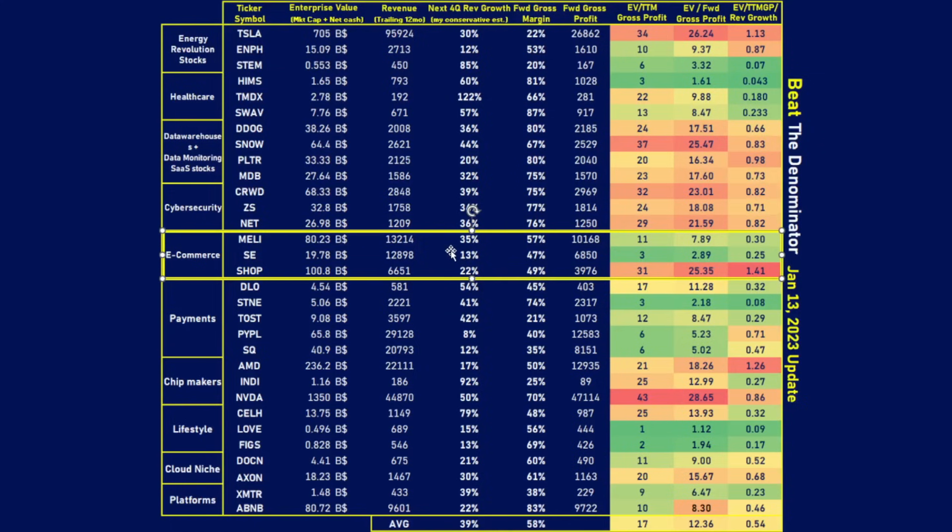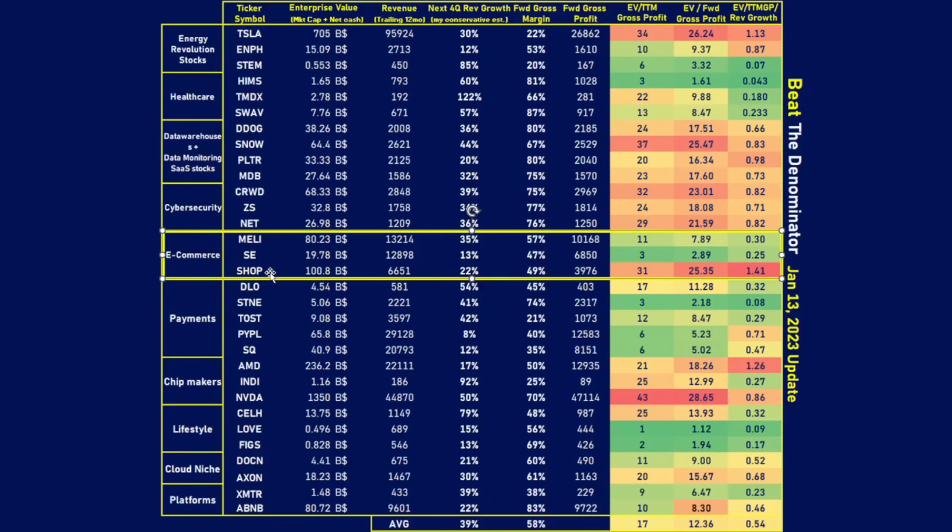I've actually been buying that stock recently, because I believe this is a type of stock where, if you have a turnaround in the growth rate, you could easily see a re-rating of the price in the market quickly. So I'm happy to own that stock in the e-commerce space. My biggest e-commerce position is MercadoLibre.